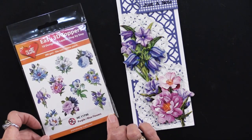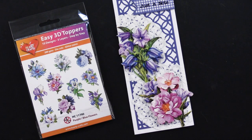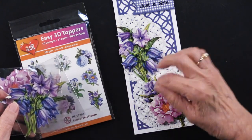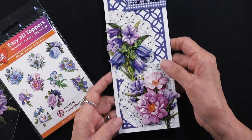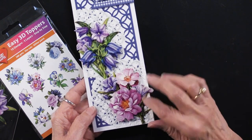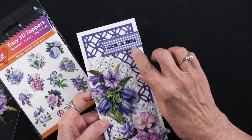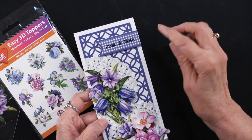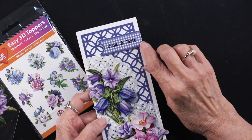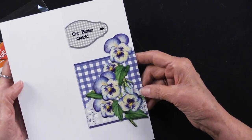For her embellishing she's gone into the purple/blue flowers package, using several — there are two on the front, and I can almost guarantee there's going to be another one on the inside. There are three layers with some glitter on top. She's done two different ones — these purple and these orchid-colored ones — it's really pretty and just fills up that space so nicely. This is one of the cutouts from the package, matted, with the tiny words and phrases dazzles in gold adding just a note.